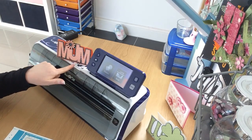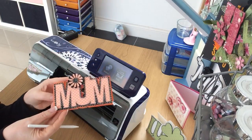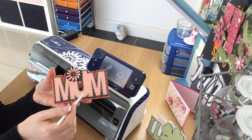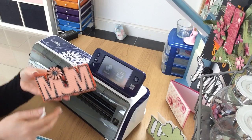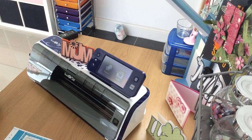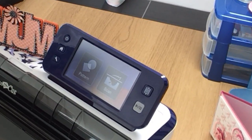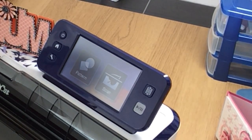So this card is easy to make. I don't know if you can see it properly. It's just a little shape card, and the U of the mum is bigger than the other two letters. This was all done directly on the machine. I'll leave it there. I'm going to zoom you in to the screen, so hopefully that might be a little better.